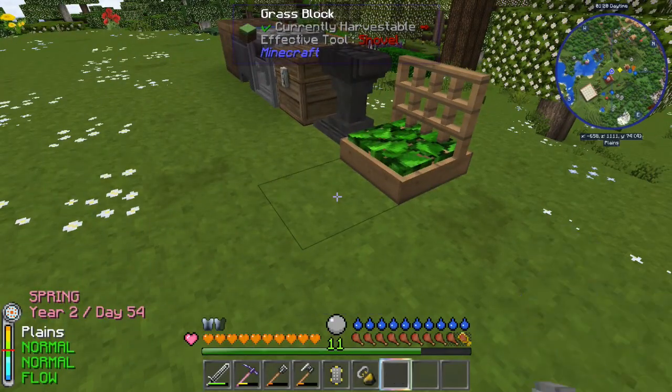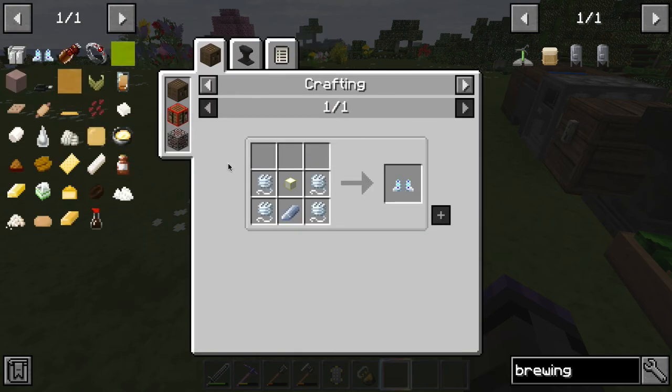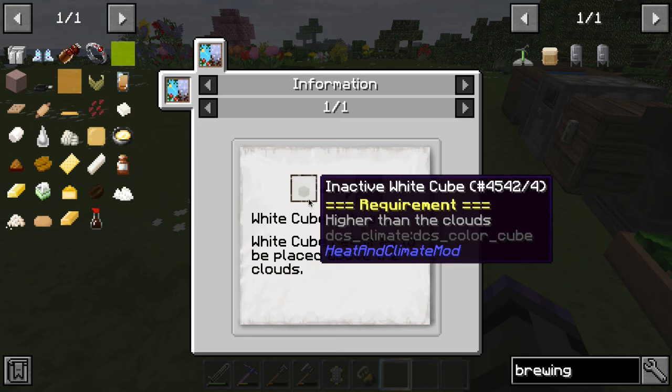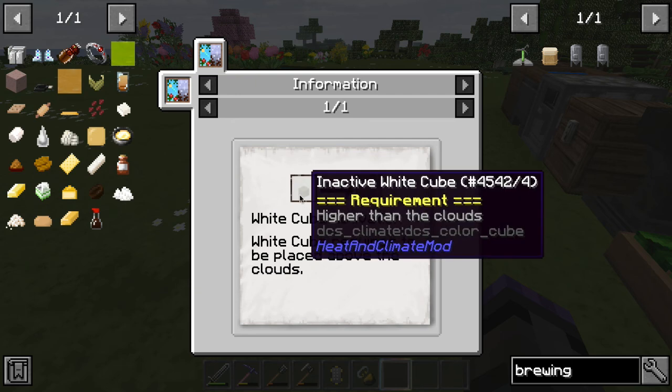Let's gather the other items while that happens, guys, because there is quite a few other items, but we're going to need this magical string. So we need to make this activated white cube. All right, so you make an inactive white cube first, and then we need to take it to the top of the world and activate it.